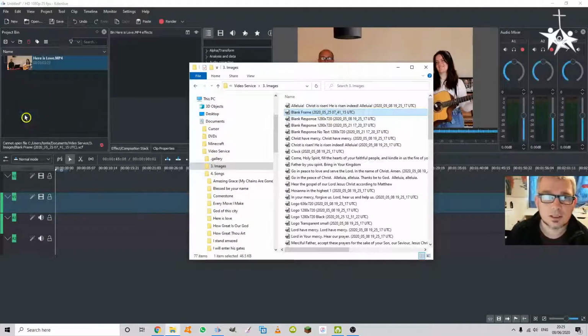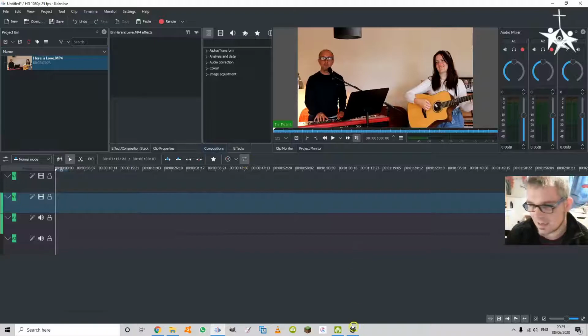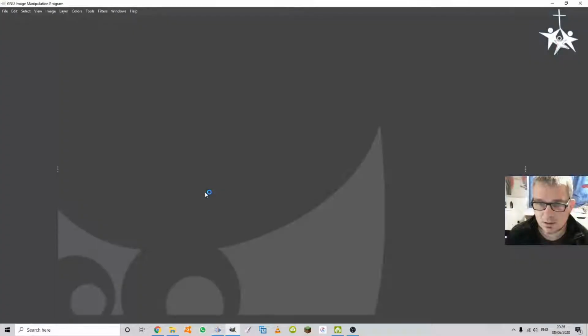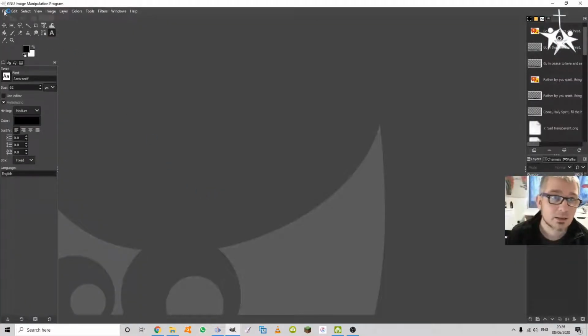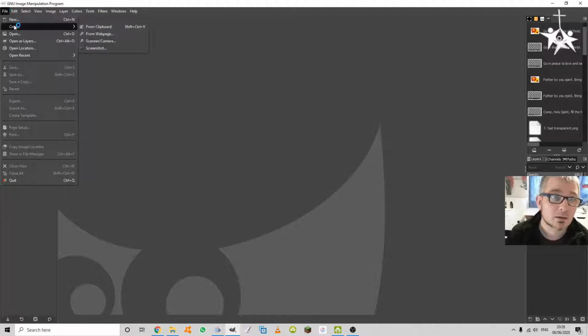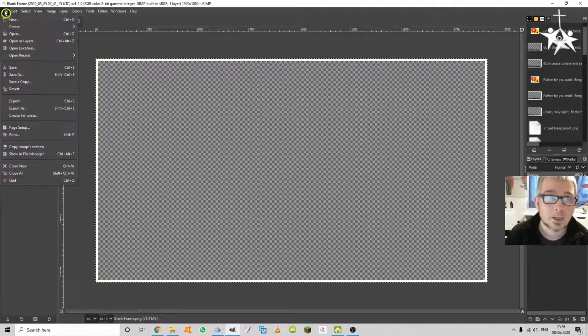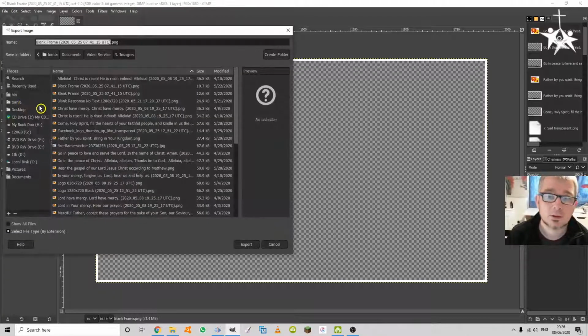So I'll drag and drop that over, because it's a GIMP file, XCF file. Should have done this beforehand, sorry Kane. Open recent, blank frame, file. I need to export it to documents, video service, images folder, and it's called blank frame.